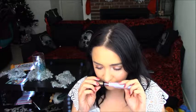The Becca one's pretty, but ugh, I don't like the smell. So I'm not sure how I feel about the smell. What does it smell like? It's like plastic and candy. It's weird, and it's so thick. That's what I don't like. So I'm not sure how I feel about this guy.